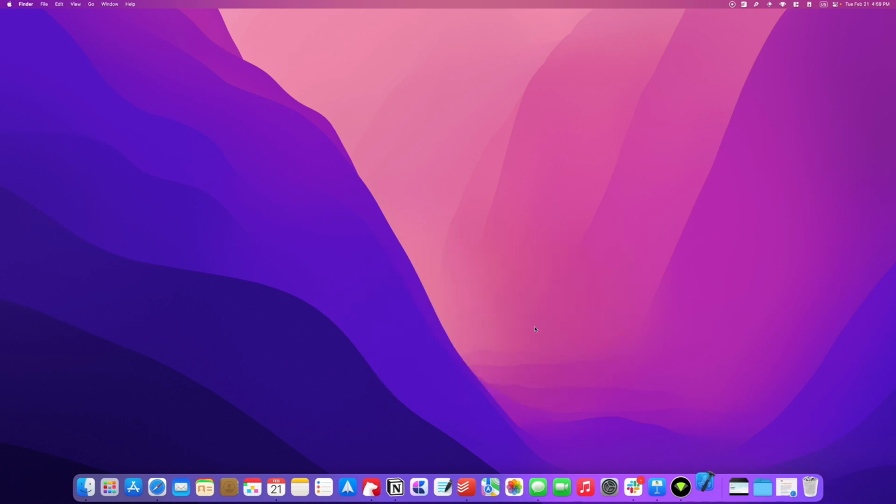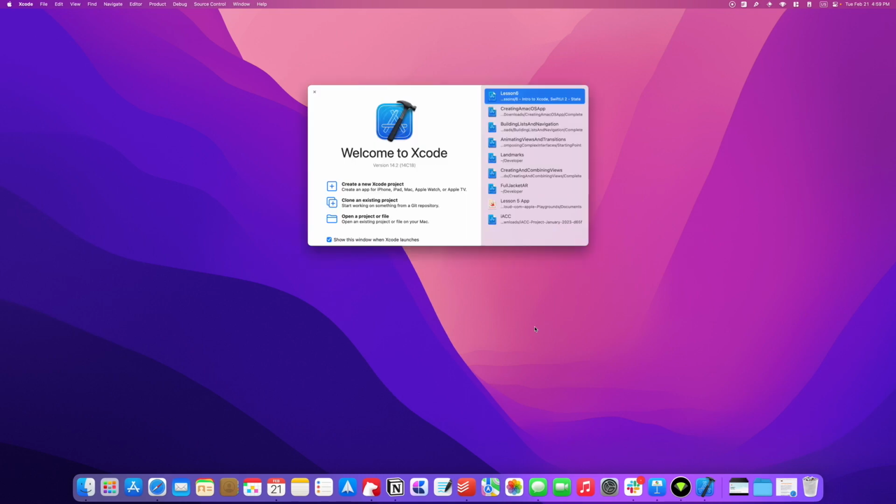And click enter. So when Xcode opens for the first time, you're going to get a window like this. And on the right-hand side, it's going to show a list of recent projects that you've been working on. Left-hand side, it's showing you the version. So we should all be on version 14.2, just for consistency. This is the latest version. And we can create a new project, clone an existing, or open project. So the clone an existing, this has to do something with Git. Now we're going to look at Git next week, but this week, don't worry about it. But just keep that in mind.